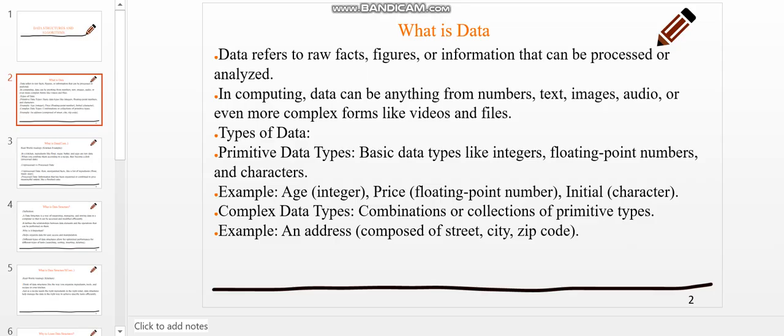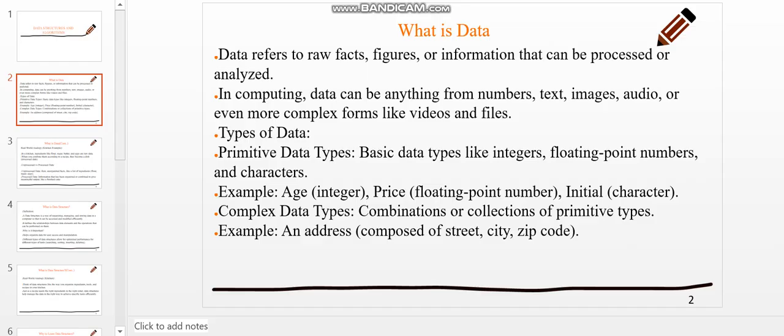So which are these different basic data types? We are having integers, we are having floating point numbers, we are having characters. So these three become the very basic data types in the computer. The examples of these basic data types, that means data which we can consider as integer, is nothing but your age, or you can say your rank, right, or number of people, number of items, because these things come under integer.